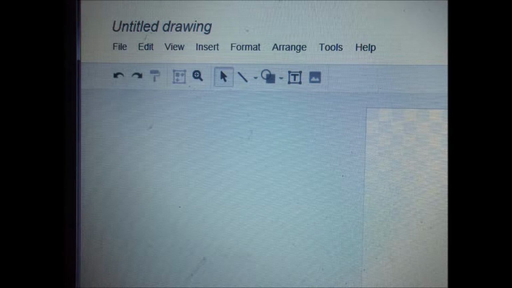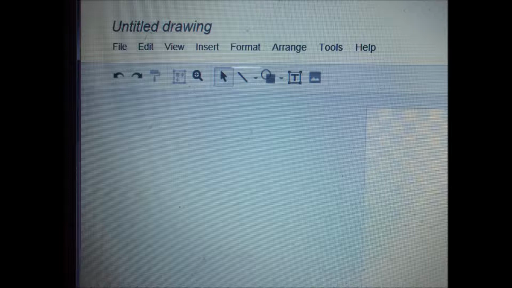Now, the very first thing that I do when I'm working over here at Google Drive, which is just about every day, I use it constantly to help me market Instant Payday Network. So the first thing that I'm going to do is I'm going to give my square a background color.